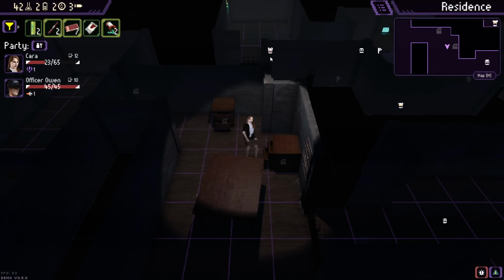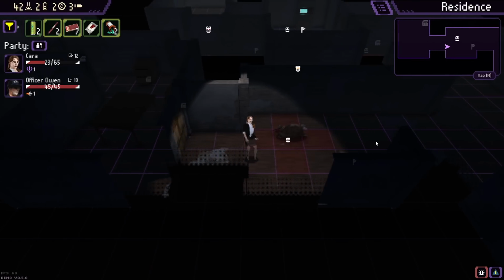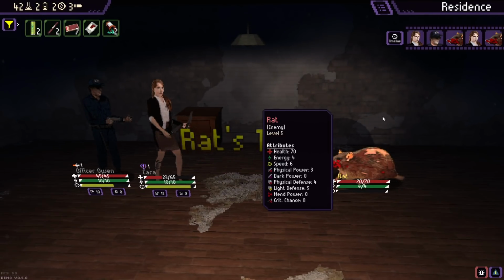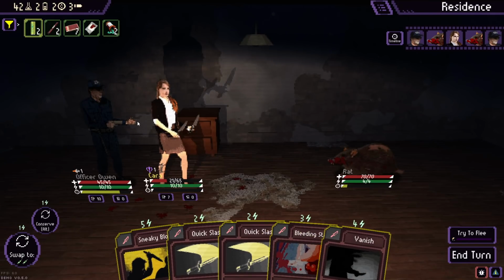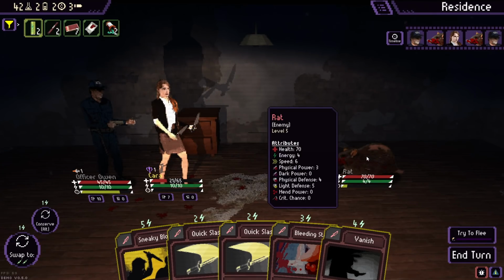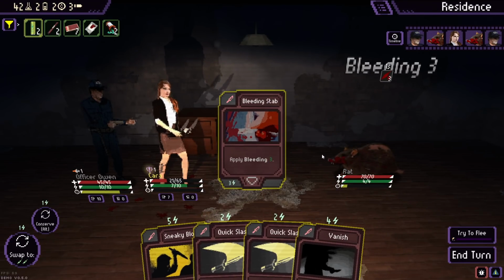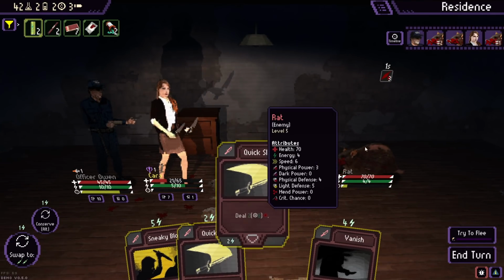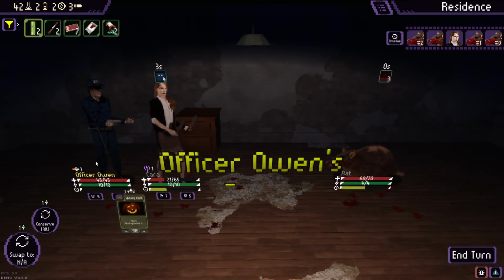Okay, oops. Whoops-a-do. This game is very neat. Ah! You got me! You little rat! Oh. Can we change our order so that Officer Owen is more likely to be... Look at the hand just out. Okay, I kind of want to do Vanish. So we'll go with Bleeding Stab. We want 4 points left. I want you to stay there. Okay, so we end, and then it's going to be Owen's turn.